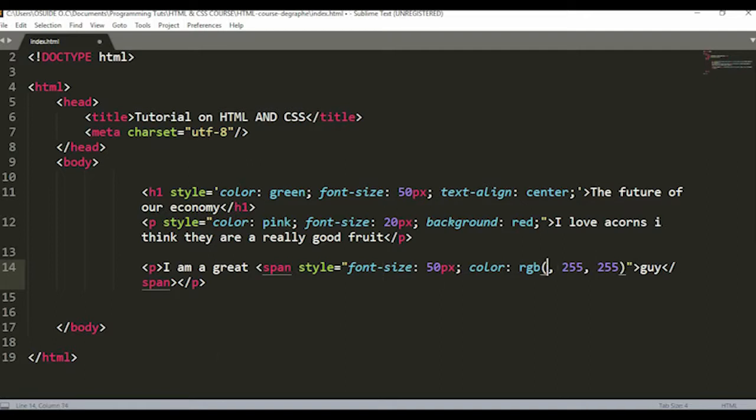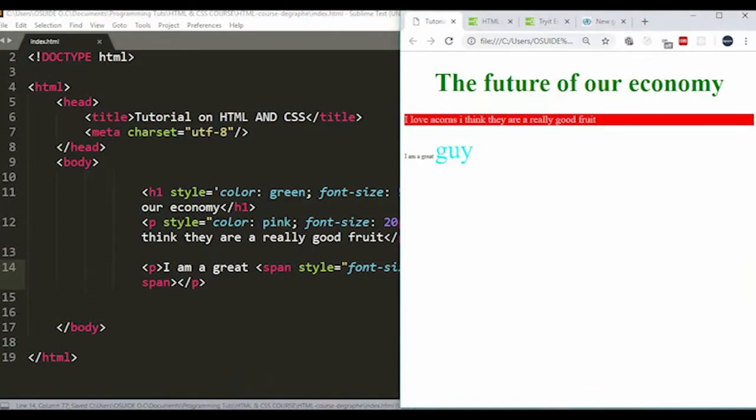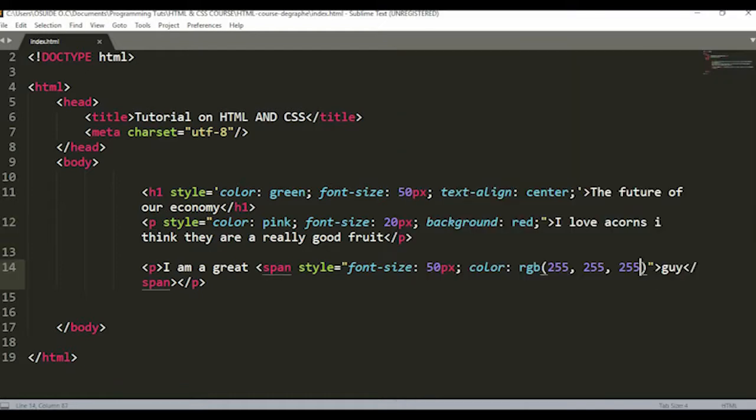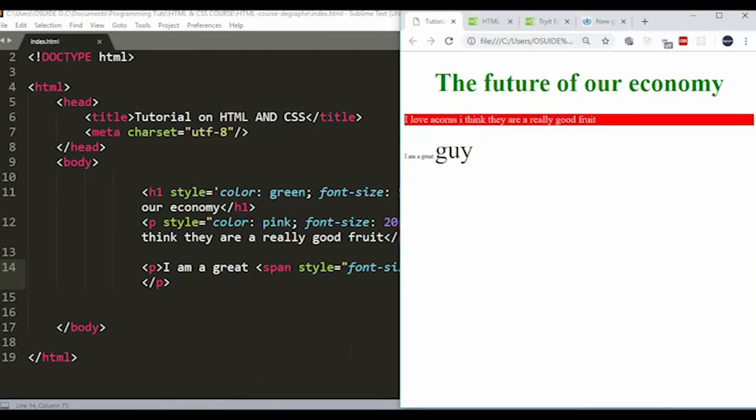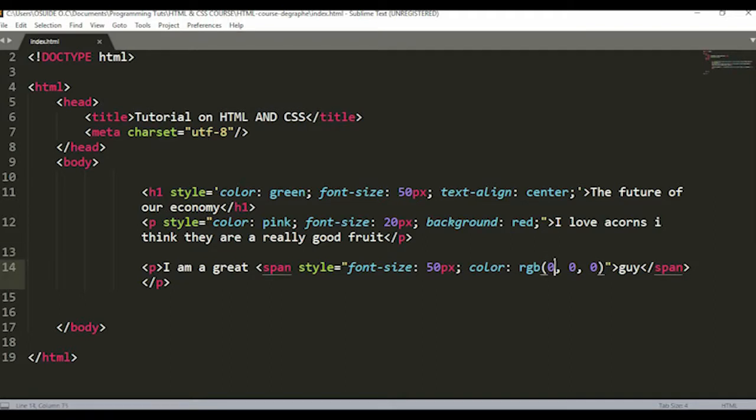And if I make everything 255, you see I'll probably get white, and I don't see anything because it's actually there, but it's white. You can see if I highlight it, it shows up because it's there. It's just hiding, it's white. And if I make this 0 0 0, I think you can guess what this will be. I save the page. It's going to be black. Yeah, so 0 0 0 gives black, 255 gives white. I'll be using this a lot, and hope you guys understand.